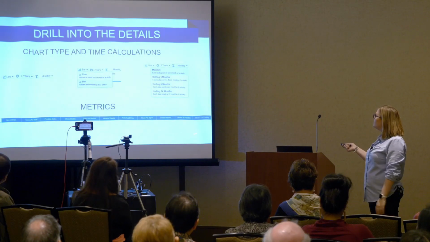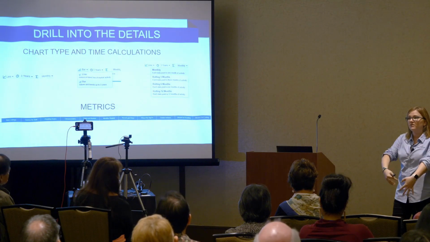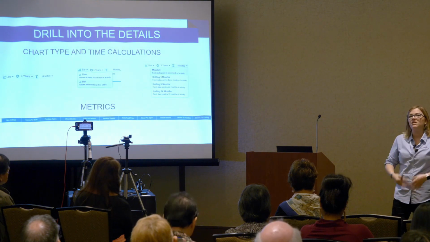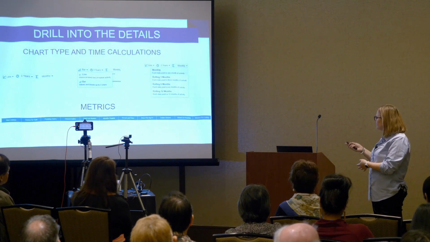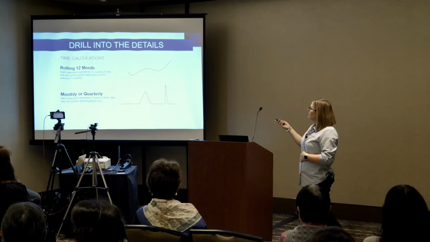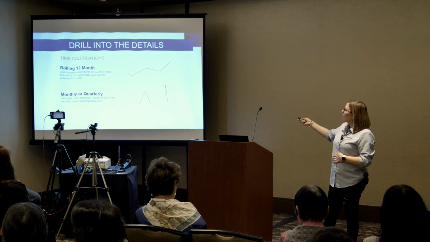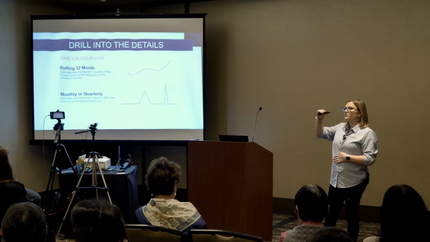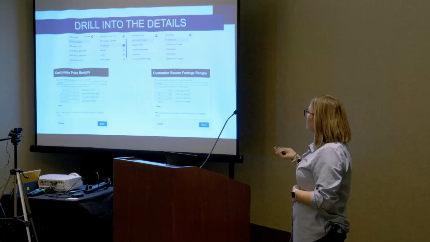And then we also have showing options in here. Since ShowingTime is a showing management service, that's also part of your MLS. There's showing data, and you can look at that through the reports as well and track. And then, like we said, you can do rolling calculations, which is always going to give you the smoother bar graph, and then monthly or quarterly, which is going to be the exact data points, depending on what you want.